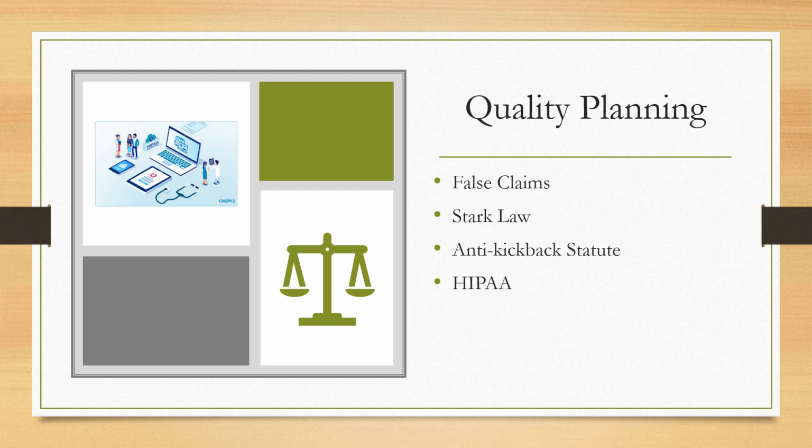Quality planning. We will ensure that the project work is done in accordance with all available industrial and federal standards and practices. These regulations and laws are important because they will affect the proper operation of the company in dealing with government agencies. Violation of any of the regulations listed below will cause the company to lose government agencies like Medicare and Medicaid. Some of the laws that we have to follow will be the False Claims Act, the Stark law, the anti-kickback statute, and HIPAA.